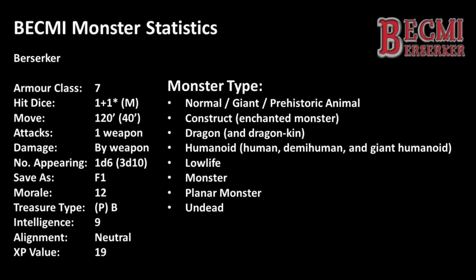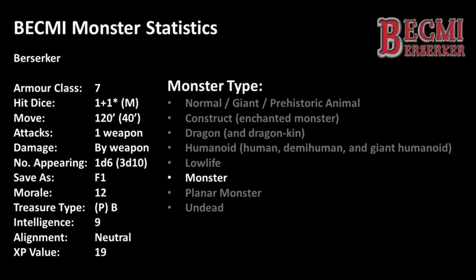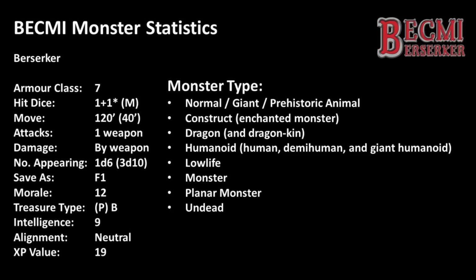Regardless, this kind of categorization enables there to be a catch-all reference to what kinds of attacks do or don't affect each monster type. And if you were wondering why there is a monster type, it's just for when a creature doesn't fit into any of the other categories. Each of these monster types was accompanied by whether the creature was common, rare, or very rare, to enable a Dungeon Master to make decisions on the frequency of its appearance.